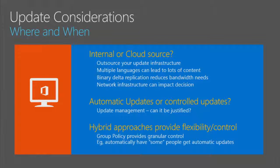And also, we want to make sure that Office 365 ProPlus is really viewed as the client side of the Office 365 service. And you can be as up-to-date as you would like to be. The consumer model, hey, just let it happen, or you can tightly control it. Or you can use a hybrid approach. Right? Some Office clients get it from the cloud via automatic updates maybe. Some get it controlled via Config Manager maybe, or however you want. But it provides you the flexibility. It provides you control. It provides you that trust and verify approach.